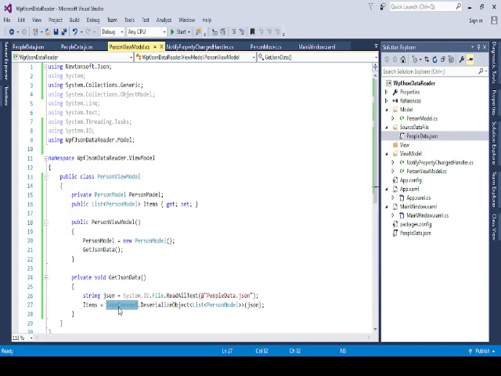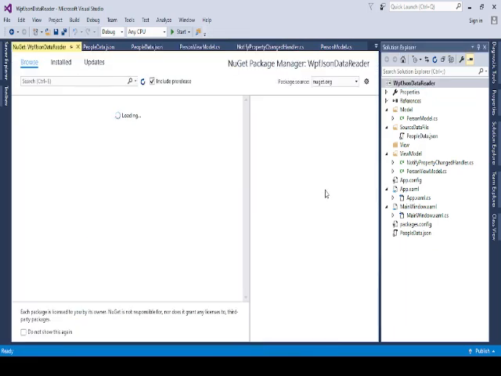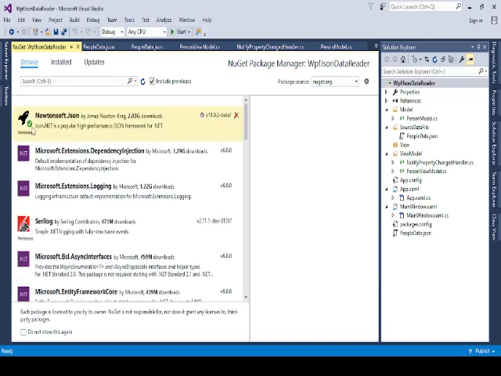When we are going to use this JSON converter, we need to add one NuGet called Newtonsoft. So here just right click, manage NuGets, wait for here Newtonsoft.